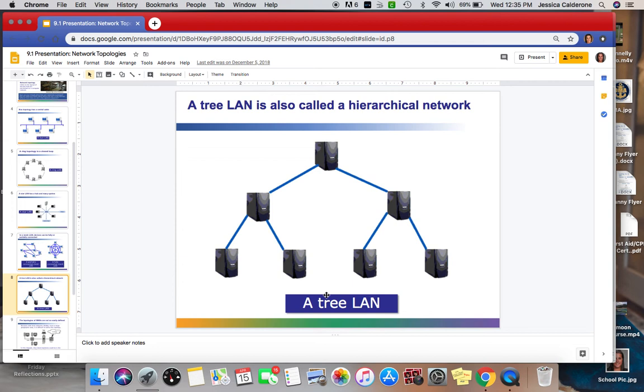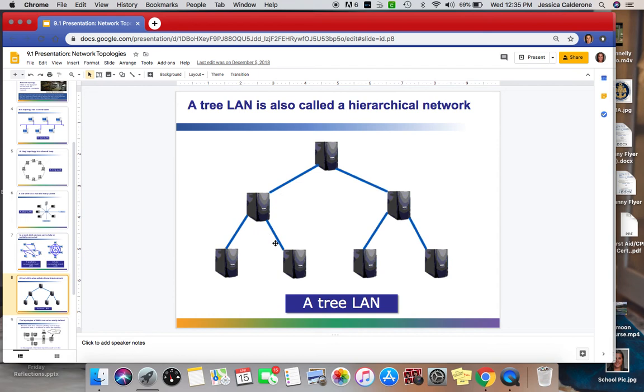Okay, tree topologies enable you to expand an existing network as needed. So if this is a computer network and this is how it starts, then you need to expand. It's easy to add more computers down here, and you just keep expanding through the hierarchy. All right. Disadvantages of a tree topology: depending on the length of cable that you have, that's going to be the length in between the devices.